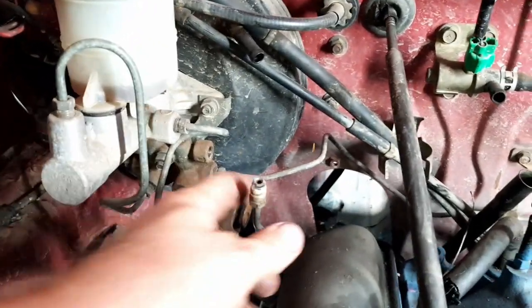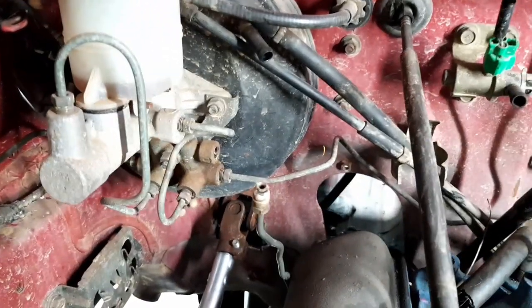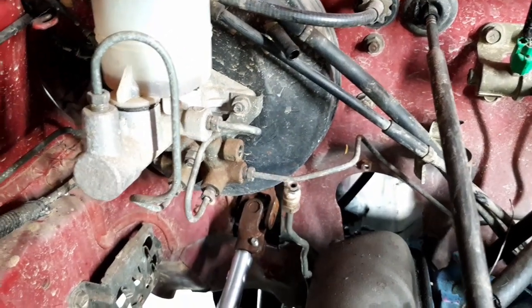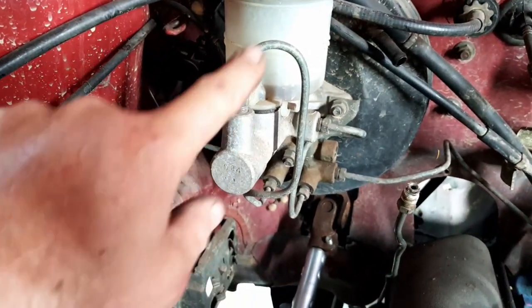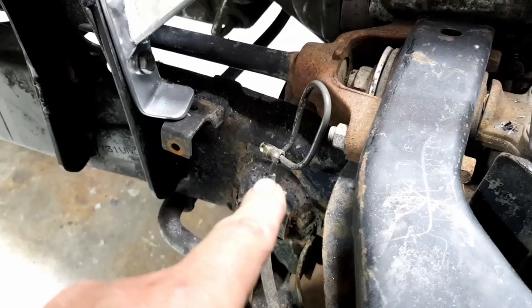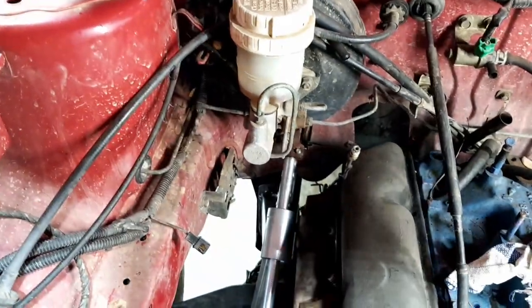Okay, so here's the line that comes up from the rear diff. Perfect length. What I could actually do is go straight into the side of the master cylinder and just go from this one. Just use a longer line, and I think I've got a line from here that will make it all the way up to the top. I just need a T-valve, which I've got on that block. Here it is there. Is it a T-valve?